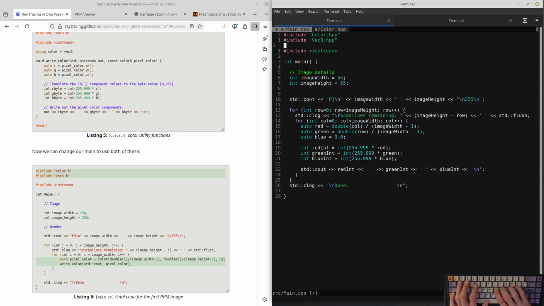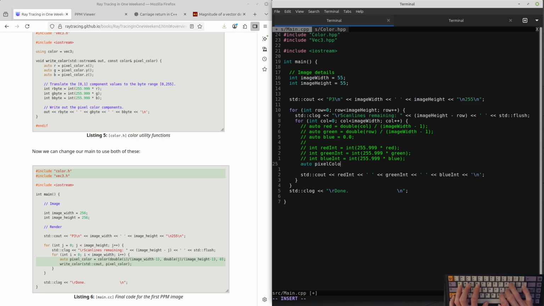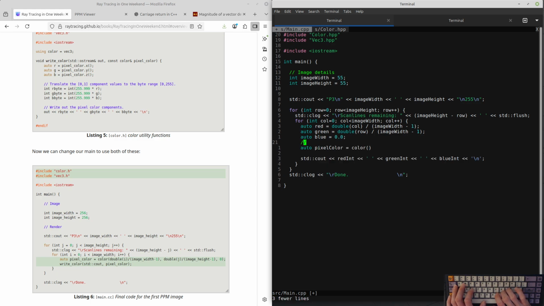Cool. Instead of doing all of this, I don't like that. I still like doing it this way. Is there any reason not to do it that way?